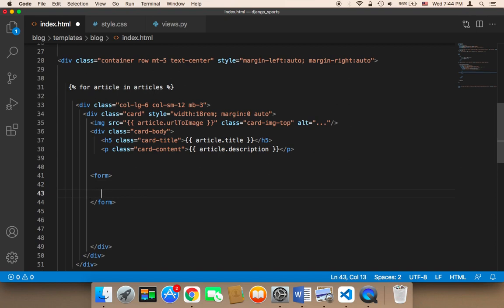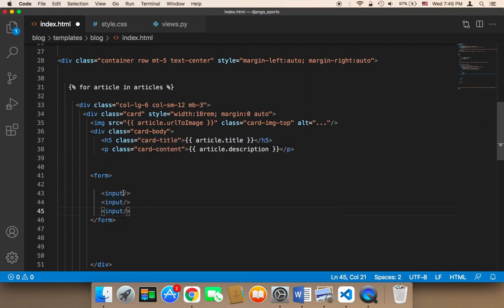Here what we want is to display an input, and we need another input. So we need two inputs. The first input is going to display the title, the second input is going to display the content, and the third input is going to be a button.